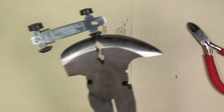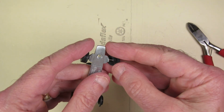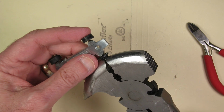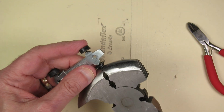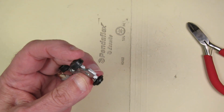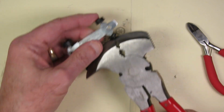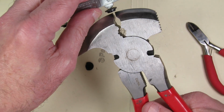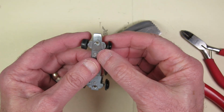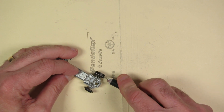Probably could have got away with using smaller pliers, probably just a good set of needle nose pliers with, say, a flat area closer towards the handle. And probably could have crimped it just as well, because it didn't seem like the axle needed all that much force to crimp it. I was surprised. I thought it would be tougher to crimp. And it crimped it enough to keep that in place, pretty much with that same kind of slop that the originals have.